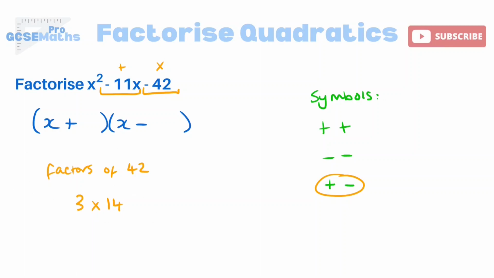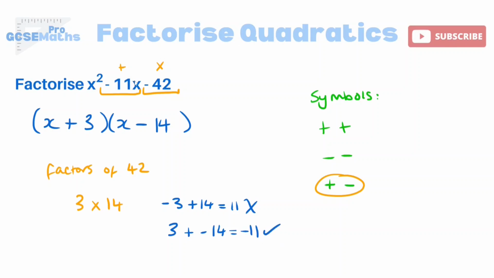So we know it's 3 and 14, but which one is positive? Which one is negative? Well, if our overall middle term adds up to make a negative, we need the bigger number to be negative, don't we? So we need the 14 to be negative and the 3 to be positive. And you can check that out. You can go, right, let's say if it was -3 plus 14, what would I get? Well, that would give me positive 11, so I don't want that. But if I have 3 plus -14, that's where I would get -11.